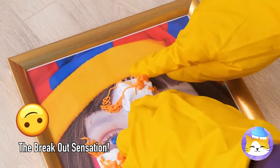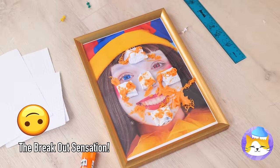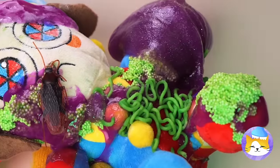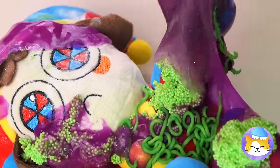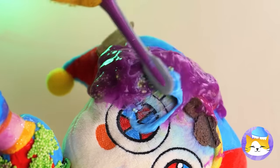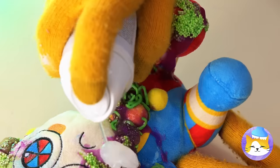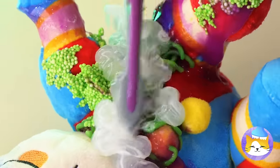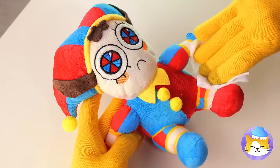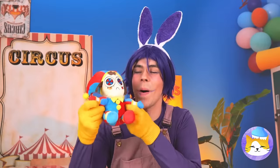I think we're gonna need some refills. Hey, what's that? Oh, a Pomni plush, I think. We probably should clean you up. Let's start with some fresh toothpaste. And spray on foam for an extra touch. Pretty soon, Pomni will look brand new.